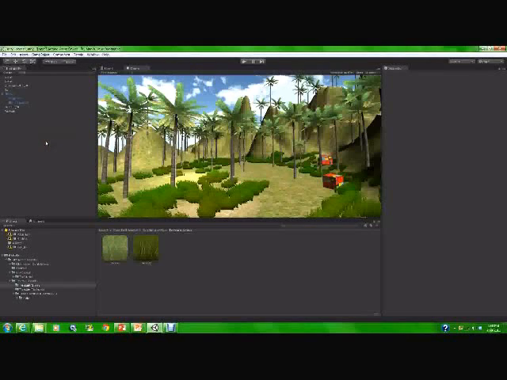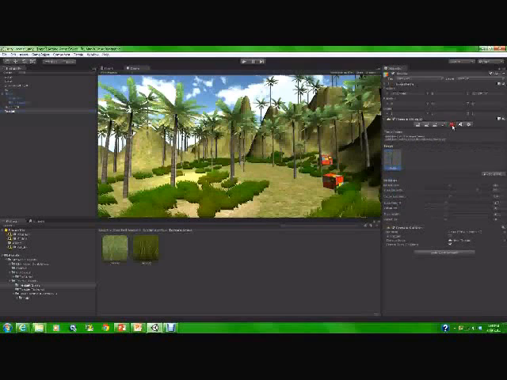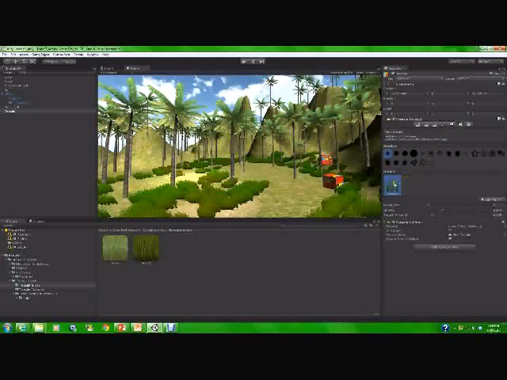Now, the trees are selected by touching this button right here. And you click that, and that produces a lot of trees. To activate the grass, you click that.